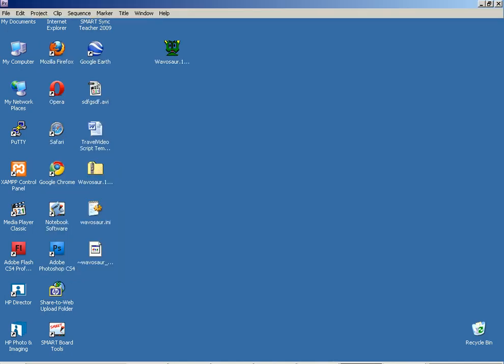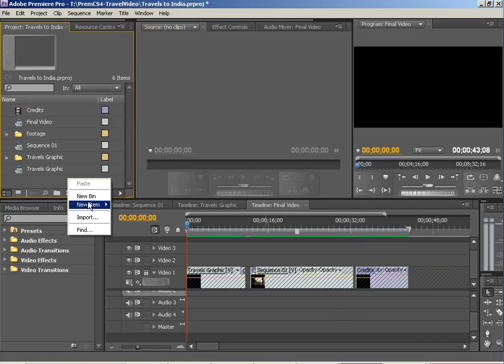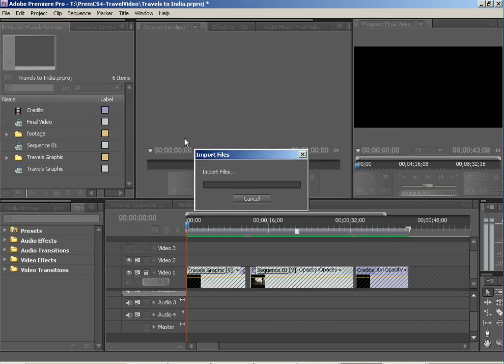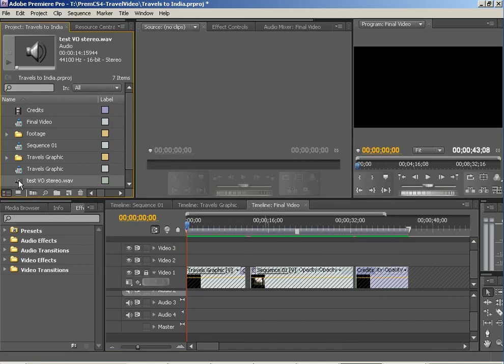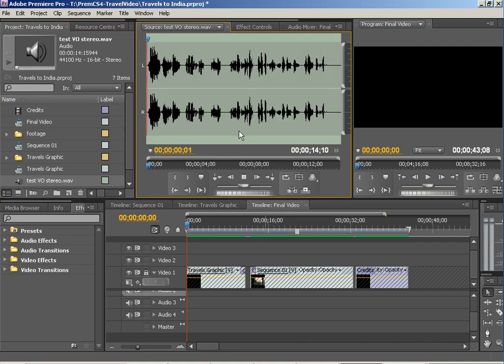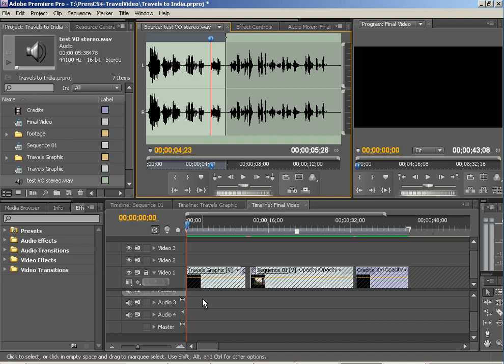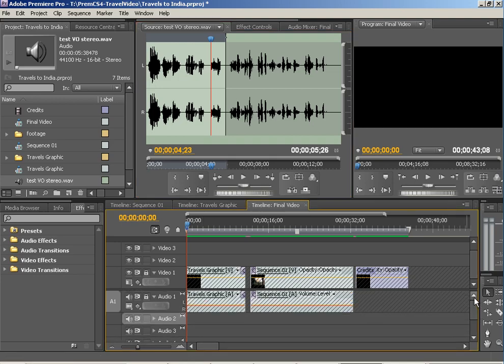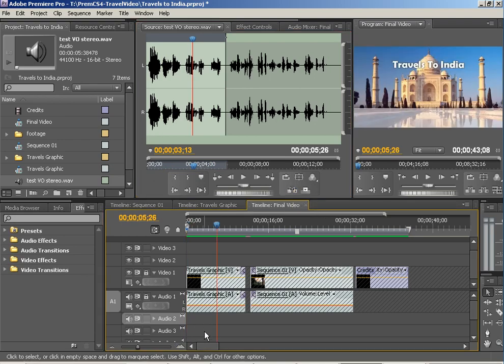Now in Premiere, I can import the audio. Once I've imported that audio, I can double-click on it to bring it up in the edit window. And then I can make choices about what part of that audio I'm going to use and what I'm not going to use. And then I can edit it into my timeline. And I've locked my existing audio and video, so we can't change that. And now I can hopefully drag this down or even use the insert or overlay keys to insert that audio down there somewhere.